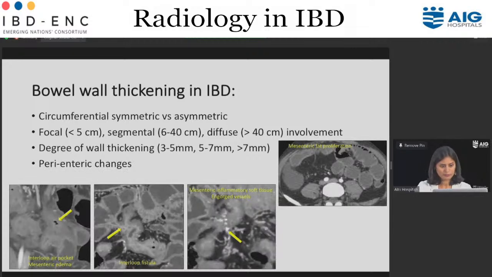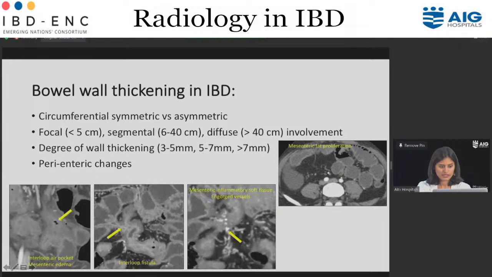Now, we'll also look at perienteric changes whenever there is bowel wall thickening or abnormal enhancement. So, these are some examples. This image shows proliferated fat adjacent to this particular bowel loop, which shows some wall thickening but without any abnormal enhancement. So, there is no active inflammation in this segment of bowel, but there is creeping fat adjacent to it, as opposed to these bowel loops towards the left side of the abdomen, which are more evenly placed, and you are seeing that the mesenteric vessels are not displaced by this creeping fat.